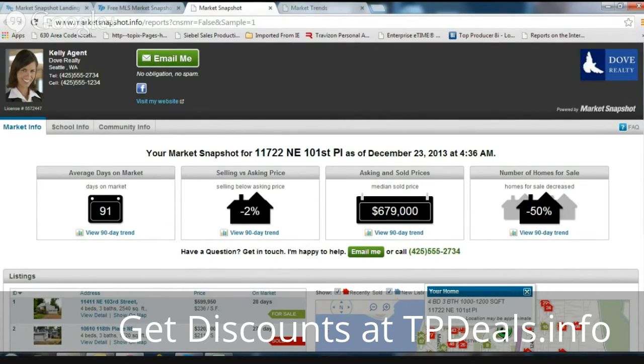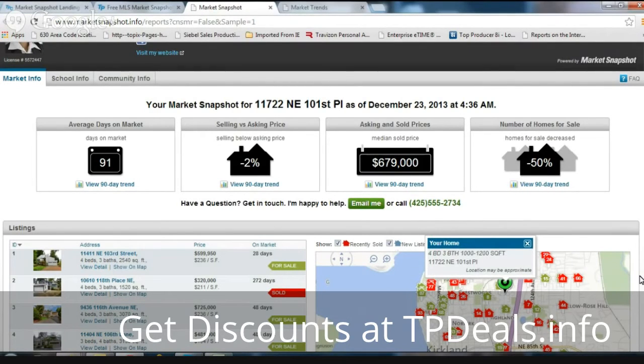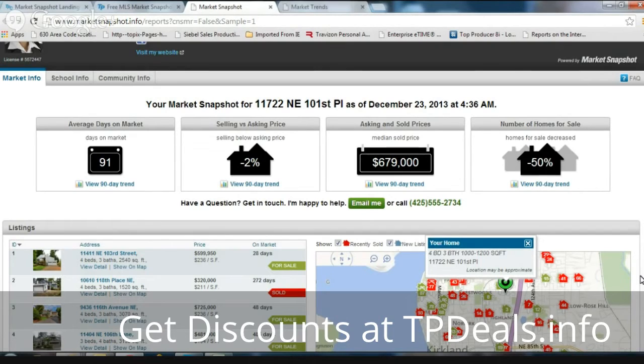What the Market Snapshot offers, as the name itself suggests, is information about how the market is trending in specific neighborhoods. As we all know, buyers and sellers really do want this information, and quite often they go online and do a cold search on Google, for example, and don't find the information that's relevant, or the information they find isn't necessarily correct.